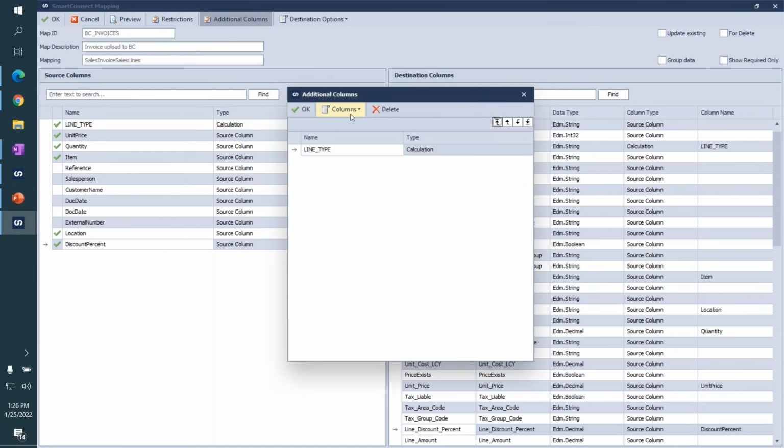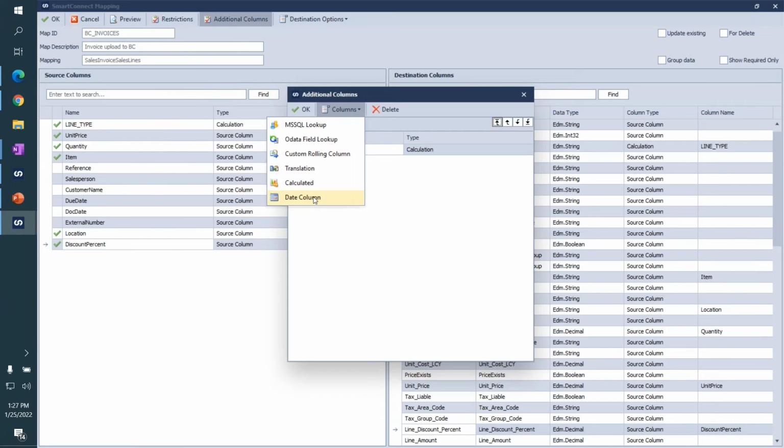So again, referencing back to that first high level image I showed, one of the middle grids is how we transform the data that comes through. That's what we do under the additional column section. So if we need to look up data from SQL, if we need to look up data from Business Central or NAV as we're sending it in, if we need to translate that data and convert it from maybe a numeric value to a text value or vice versa, or anything else you might need to do as part of that process, we can handle it with the additional column.